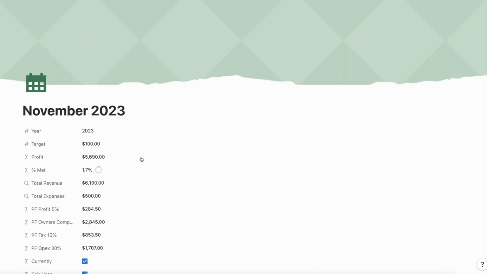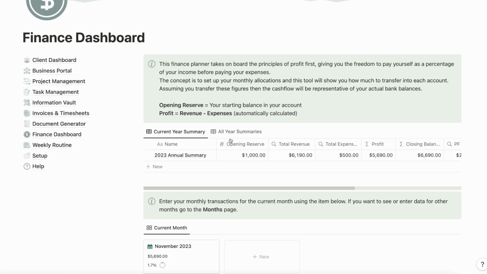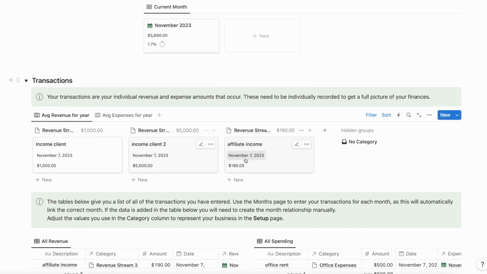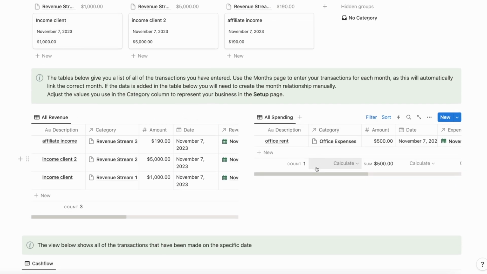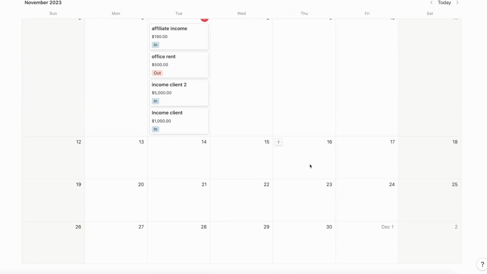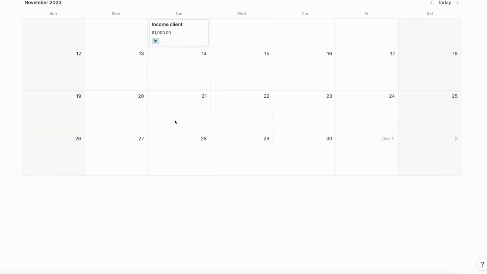We've got the year, so you can look at it on a monthly basis, or you can look at it from the main dashboard. The transactions are just giving you a little bit more detail, breaking it down by revenue stream and by all spending. And then it's showing you a bit of what's happened. So income, you can see what's happening.